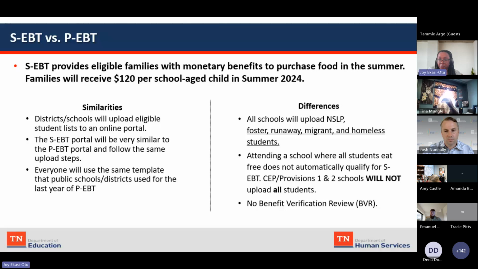I see another question from Brooke, and it says for CEP district-wide schools, are they including extended students too? And yes, this is similar to a question that Audra asked, but if you are in a situation where you know that you have a student whose SNAP benefit was extended to another student in the household, but you're not confident that that is data that was on TMAC, definitely just upload them to the Excel workbook just to make sure that we're not missing anyone. And Brooke, let me know if I didn't directly answer your question.